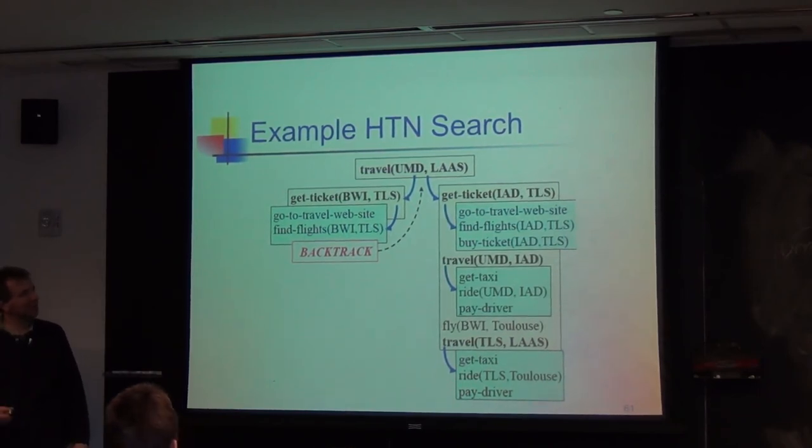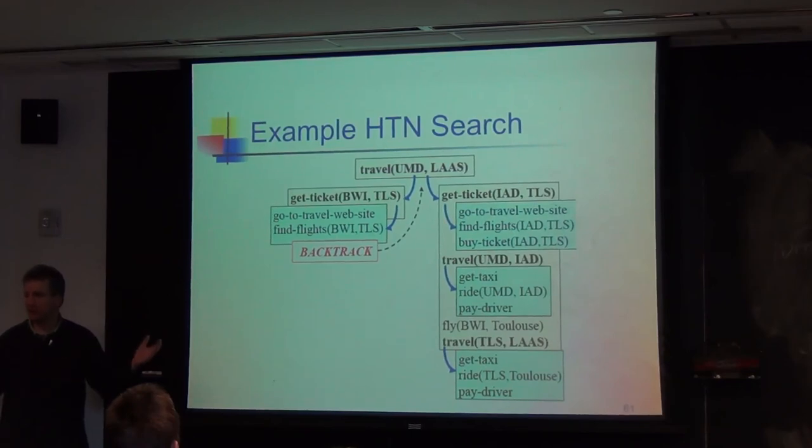Again, the key thing to remember about HTNs is that they allow you to encode a very natural way to represent information that you have about the world. It's not as flexible and open-ended as a general generic planner would be, but it allows you to do a lot of real-world things. For example, if you're doing something in the military, they have very prescribed policies on how to do things. There's no sense in having a very open planner that can mix and match everything, because they're not going to accept it. If you were trying to model it, you'd have to put so many constraints in it to guarantee that those things would never occur together that it would be better just to specify those few processes that you could do and limit it that way.